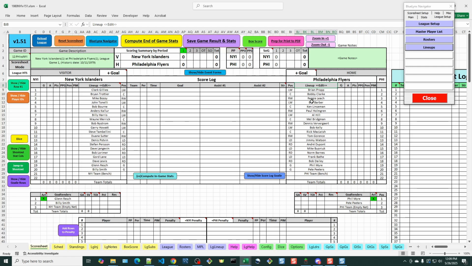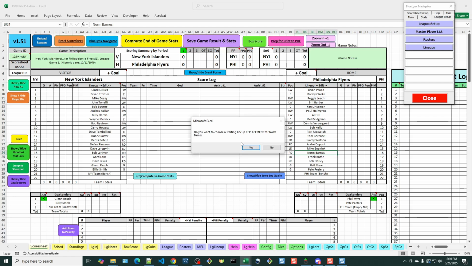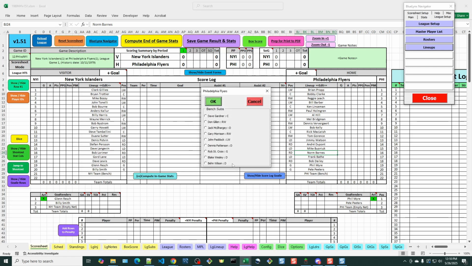If I just want to make one change, say I want to take Norm Barnes out and put in somebody else, I can just click his name, and it'll ask me if I want to choose a lineup replacement for Norm Barnes. If I say yes, then it'll list what it considers the bench subs, even though they're not really on your bench, more like maybe in your locker room.